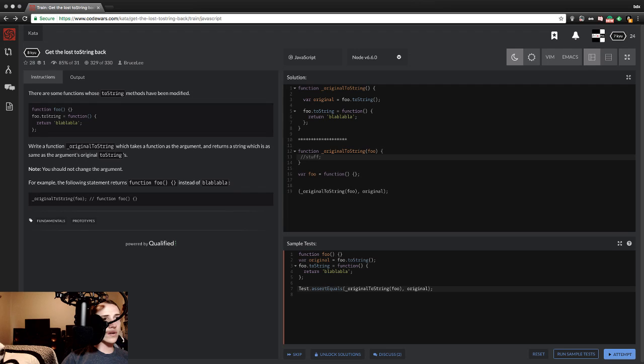So I don't know that this is the difference now. I don't know if they want it to return the string, which is the same as original here in the function, or if they want it to return the string here in foo's function. I feel like it should be part of foo's function.